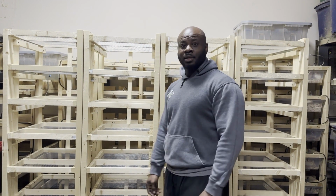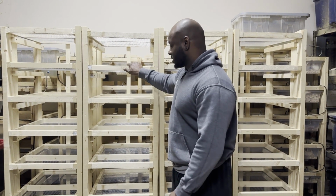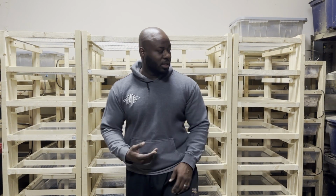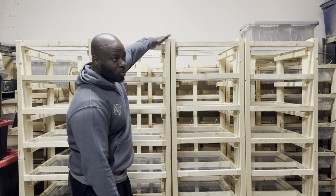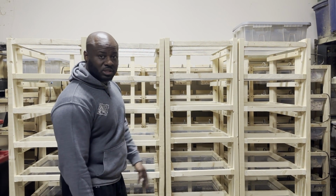So far, we're working, we grounding, guys. We got some things together. So we got these, they're on casters. All four are pretty much built, pretty much ready to go for tubing, water line. So we're gonna walk through water line, how we're gonna run it. We're gonna have a reservoir on each one of these. It's gonna be supplying each level, all 7 levels.